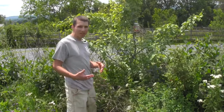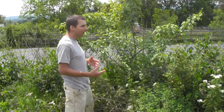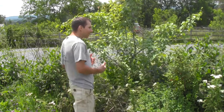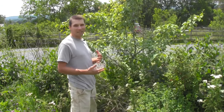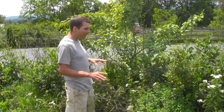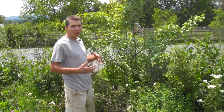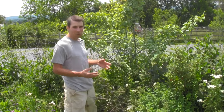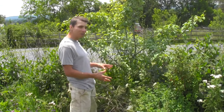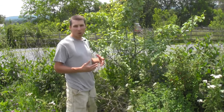One thing I want to say about fruit tree guilds and polyculture: I really do like planting in this manner. I much prefer it to just straight mulch underneath your fruit trees. The thing is, it's not a panacea. Even if you get a good polyculture — and this is a pretty good polyculture in my opinion — it's not like having a good polyculture with high value fruit means that's all you need. You still have to worry about codling moth damage, pests, and disease. You still are going to have to deal with that stuff. I think this helps, but I don't think it's necessarily going to work in all cases.